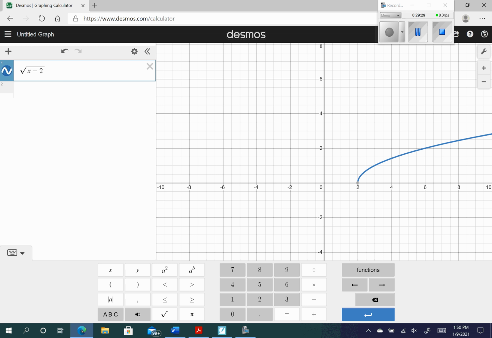So that's what our function looks like. Then all you have to do, if you're not familiar with Desmos, just hit right below it to start a new line. And then we want to type in our function, which is x squared plus 2. But this is going to look a little different, only because we only have the upper half of the square root. So we're going to see an entire parabola, but just know we're looking at just the right half of it.